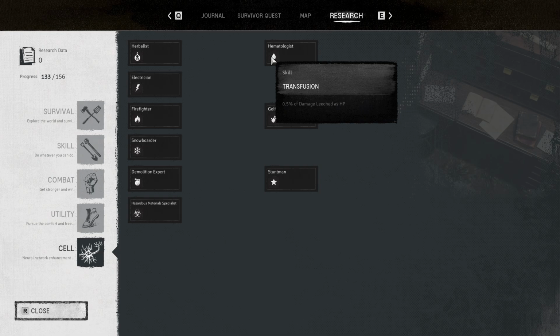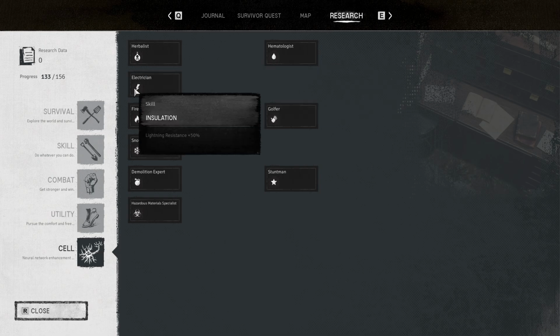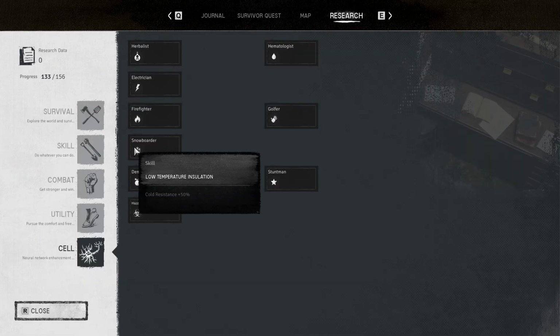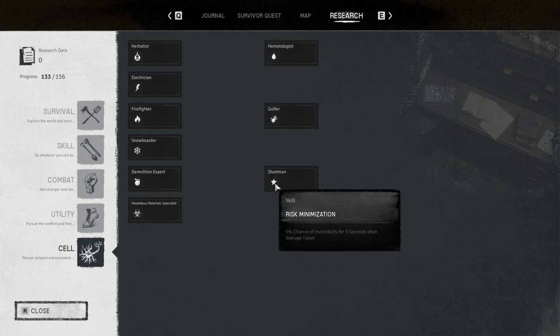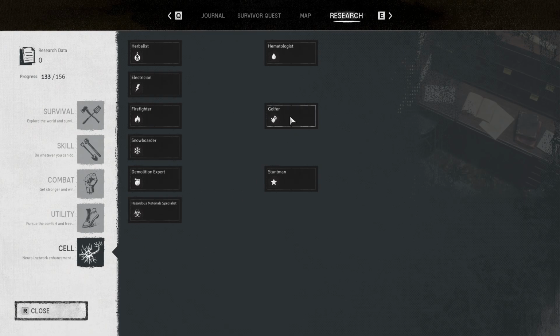So we have transfusion, 0.5% of damage leeches hit points. Herbalist, poison resistance, lightning resistance from electrician. I guess these all cost 1 each. See, snowboarder, cold resistance, that makes sense. Explosion resistance, and chemical gas. So all these first ones are resistances. I do like stuntman. That would probably be worth it. The last one, if I remember right, it's an achievement to get everything. Golfer will probably be the last thing I do on all of these. Transfusion would be nice if you plan to melee and heal.